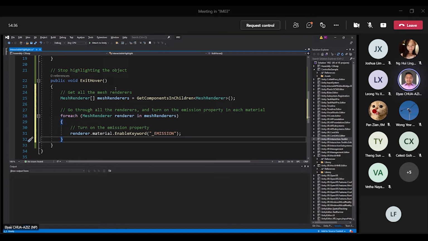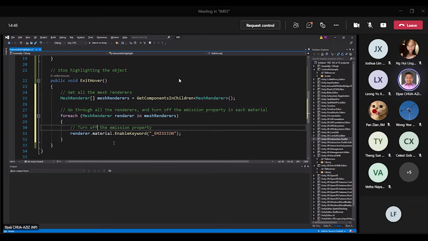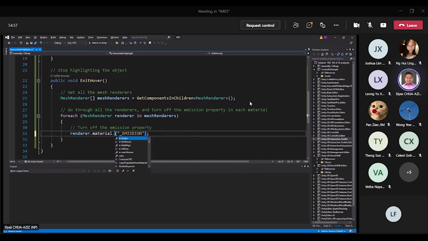I will want to get all the mesh renderers, go through the renderers array, but this time I want to turn off the property. So I'll just change my comments here, turn off and turn off here. In order to turn off the property, instead of saying enable keyword, I will say disable keyword.